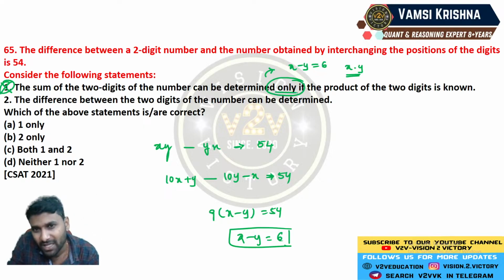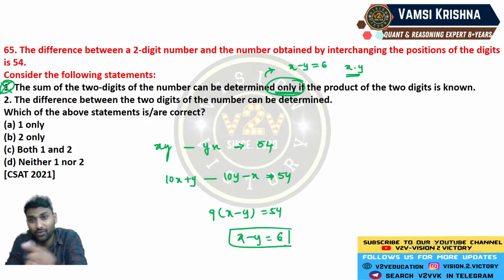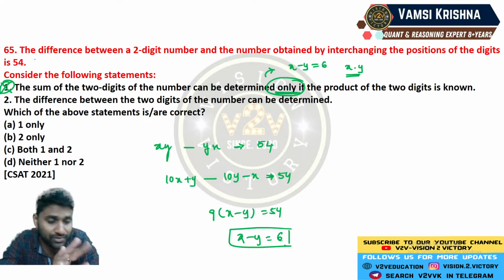But they clearly mention that if only the product is given, then only you can get the answer. That is a false statement. Clear? Why? Because that is one of the possible cases. But still, if a few different pieces of information are also given, then you can determine the answer. So remember that one does not follow at all.